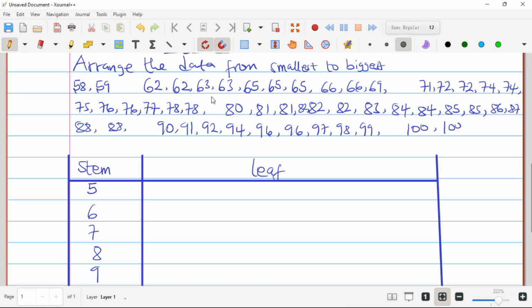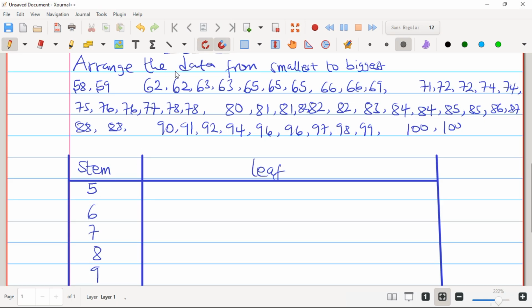So what you have to do next is that you see we are having a group of 50s, 60s, 70s, 80s, 90s and what? 100s, right? So first what you have to do is just to check through and pick the initial number for each of the groups, right? So when it comes to the 50s, our initial number is what? 5. Because 5 is repeating itself. That will be our initial number. So you record the 5 here.